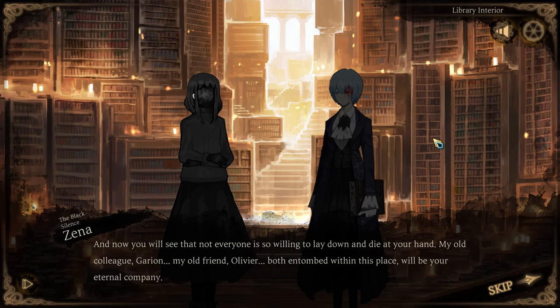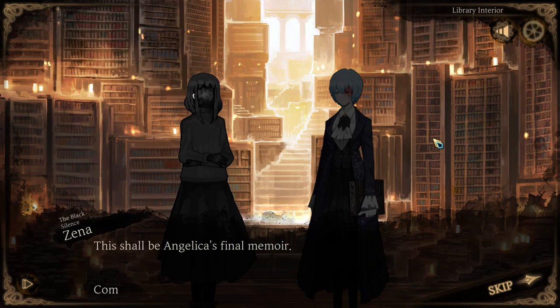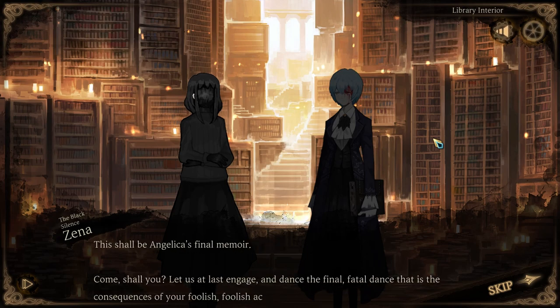Geryon, my old friend Oliver, both entombed within this place, will be your eternal company. This shall be Angelica's final memoir. Come, shall you? Let us at last engage and dance the final, fatal dance that is the consequences of your foolish, foolish actions.